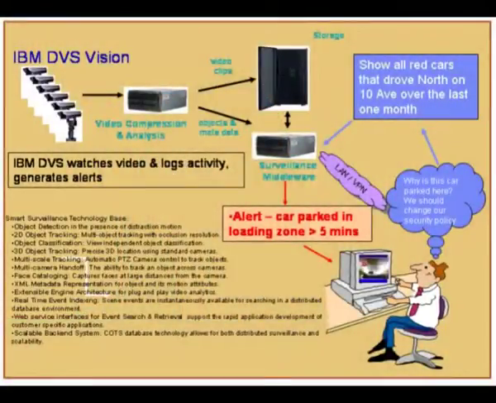With Cell, what we're proposing is that all these different things can be done: object detection, 2D object tracking, classification, multi-scale tracking, multi-camera handoff, face cataloging, metadata representation. This is how the Cell Broadband Engine will be used for the video compression and analysis phase. With Cell, there can be maybe 50 or 100 cameras, or maybe more than that. I don't know the current numbers yet, but they'll all be in the airport.